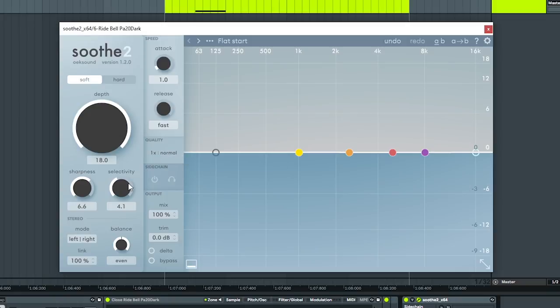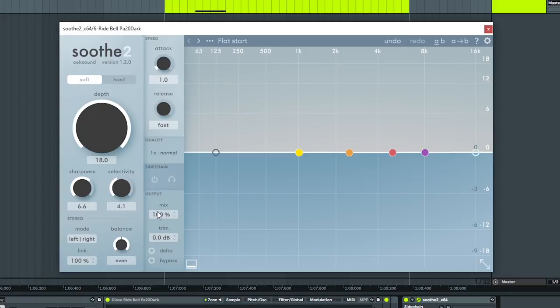There's also a sidechain input present underneath this, which honestly I haven't used yet, simply because I haven't found a problem in which I needed to sidechain Sooth, but some of you will probably find this very useful. If you know what you would use Sooth's sidechain input for, then please leave a comment below so we can all learn from it.